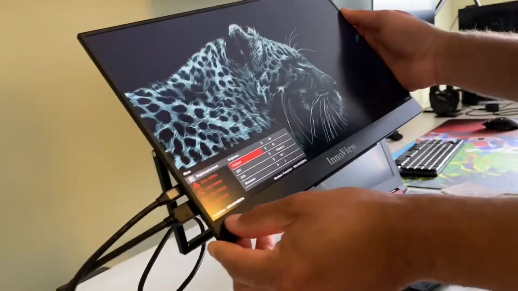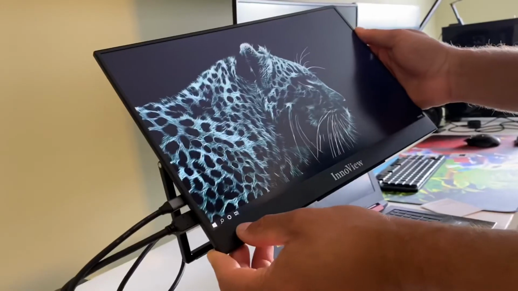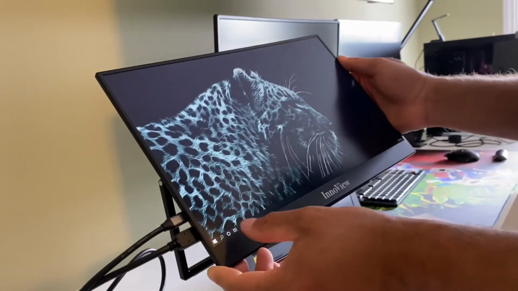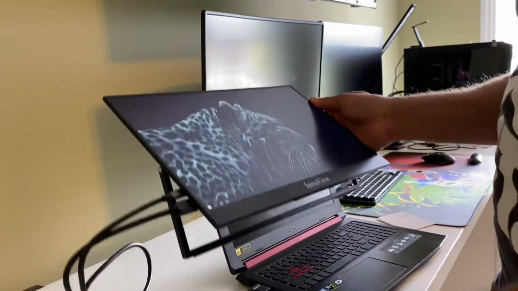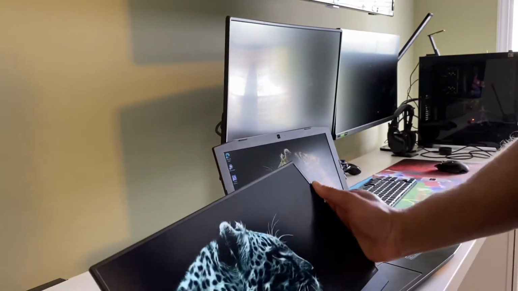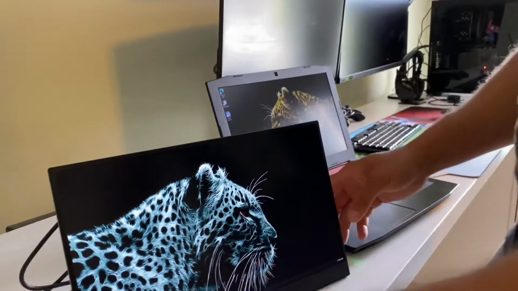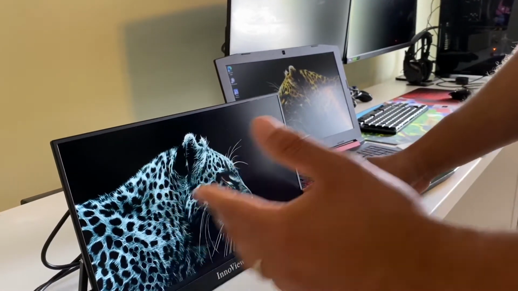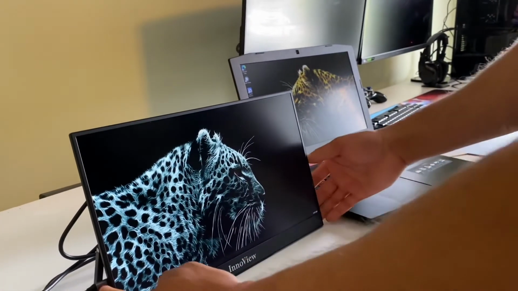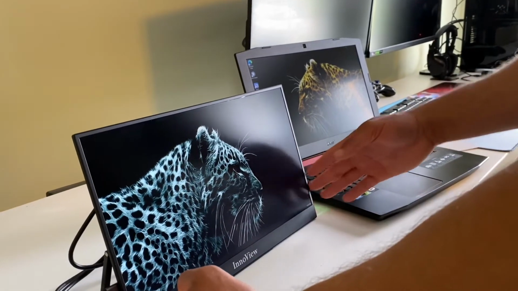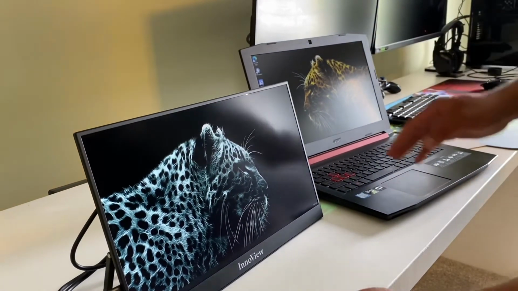And this, as you can see here, is a 1920 by 1080 at 60 hertz monitor. So it's a pretty good monitor, especially considering it's 1920 by 1080 and it has 60 frames per second. So it's a great monitor for, like I said, those of you who might do some gaming. You can have this as a secondary monitor to do your gaming on instead of doing it on your laptop.